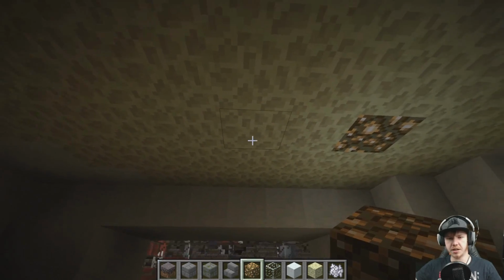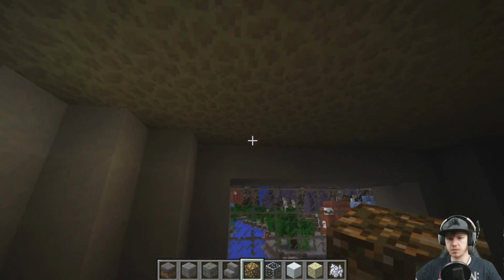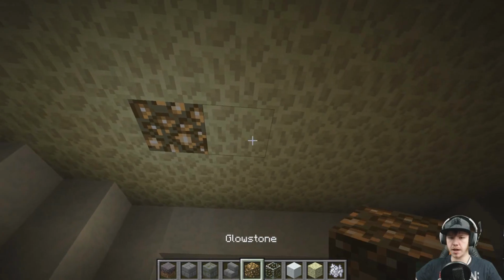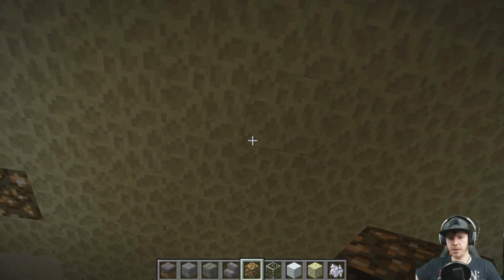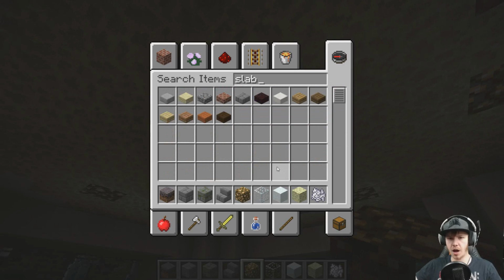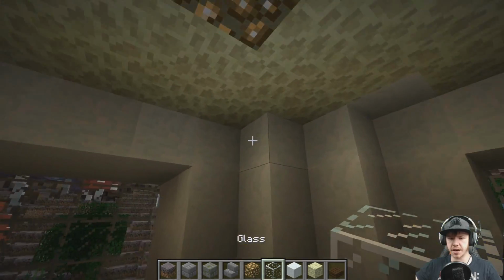We don't have any specific middle points, so I'm just going to put 3 lights in front of each window, or approximately in front of each window. Oops, not there. There, there, and there, and there, there, and there. And then have something in the middle here, I think with slabs. Some darker ones. I think we're going to go with darker.